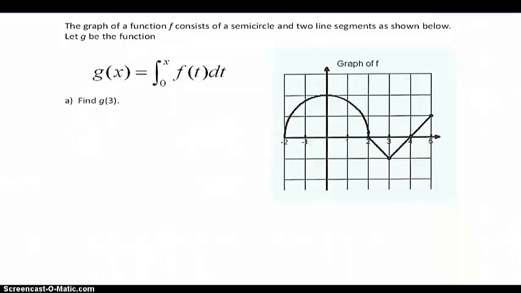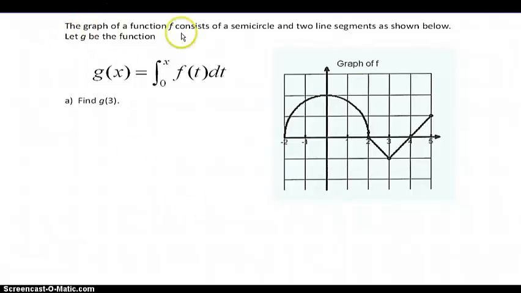We're going to work some additional examples on functions defined as integrals to try to cover other little nuances and common mistakes that students make. So we'll just dive into some more examples and walk through these types of problems.